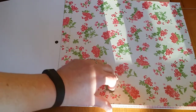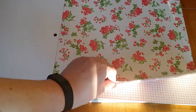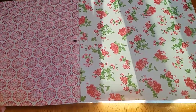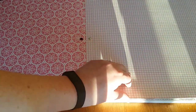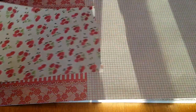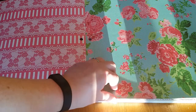And very pretty paper. Now, it is a thinner type. But you can see there, it does have great pattern. And I think there's two sheets of each design. I think this is from a different, I'm not sure. May have been part of that. Now, how pretty is that? Reminds me so much of like wallpaper or something.